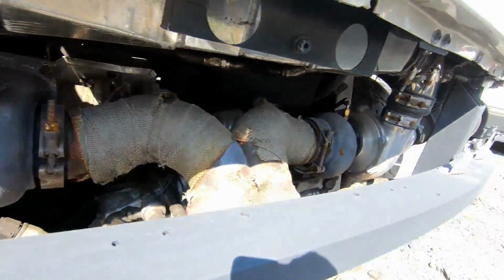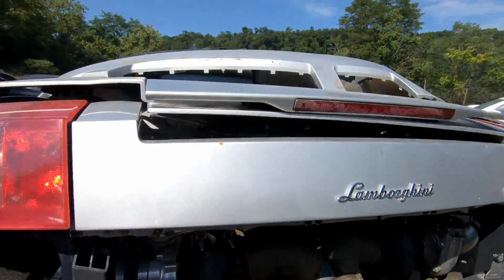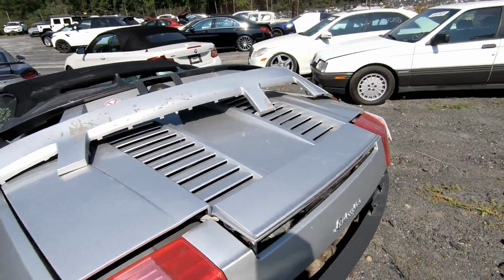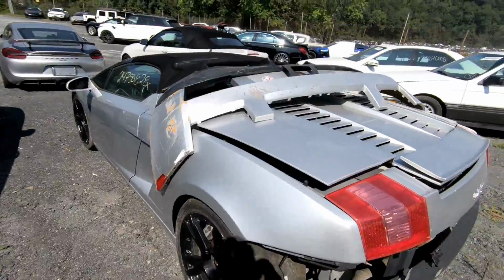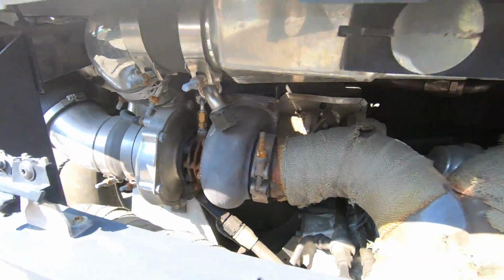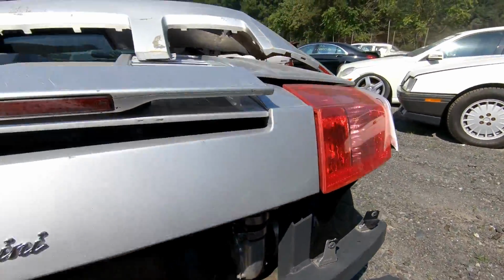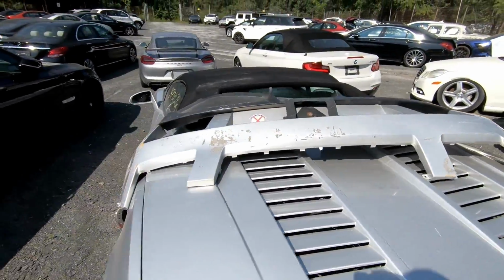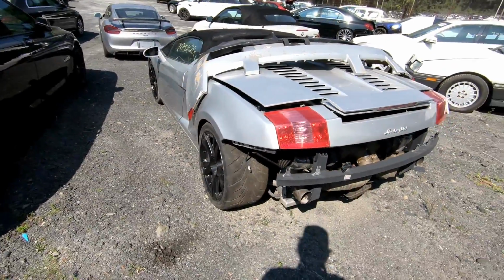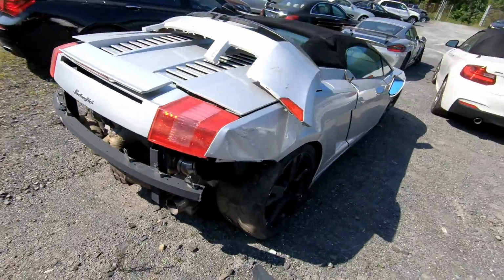The car was listed as a run and drive and there was no mechanical damage mentioned whatsoever. All they mentioned was the damage in the rear end. There might be some minor mechanical damage, but you don't really know until you buy it and start driving. They do let you go out in the yard and inspect these cars like I did, but I couldn't find any damage. The person who bought this car did take a big risk spending $53,000. It's a gamble and they could have won big time.